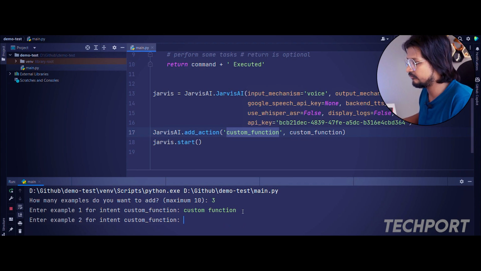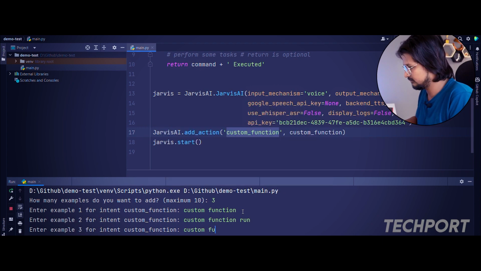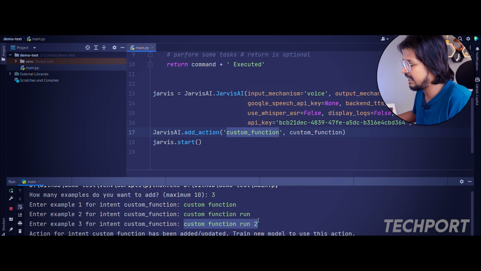So I'm passing "custom function" and "run custom function". Basically, whenever I say this command, it will run the custom function. So let's start with the custom function.